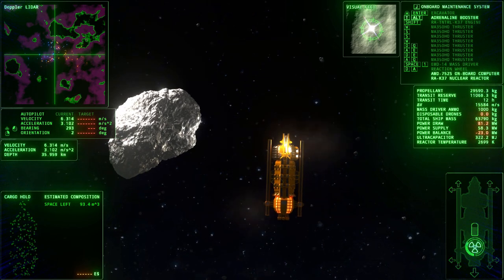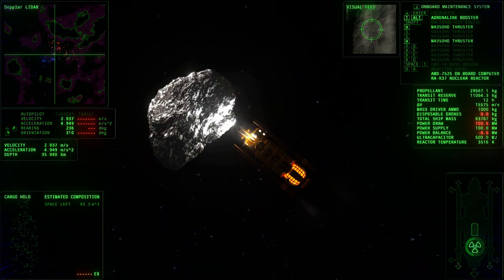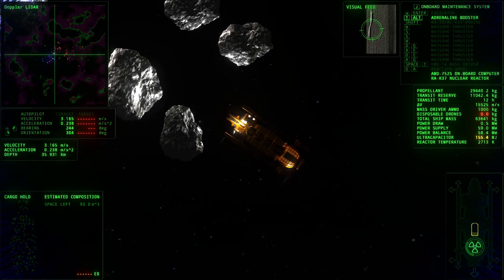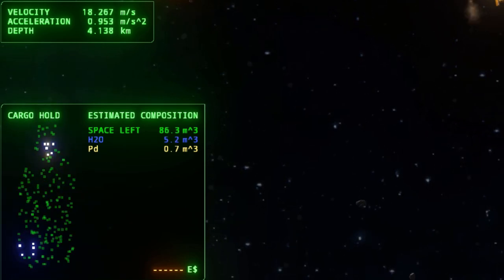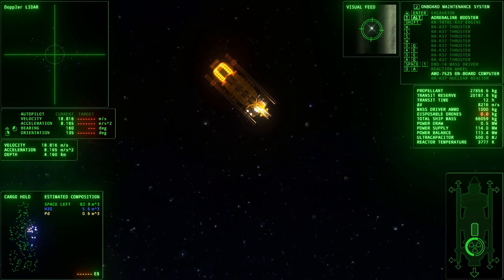The reaction control system of your ship is powered by a nuclear reactor. Its exhaust is hot enough to melt asteroids and powerful enough to move them away. The nuggets you collect are still simulated in your cargo bay — they bounce around as you move the ship, affecting flight characteristics and can be ejected if you reverse.